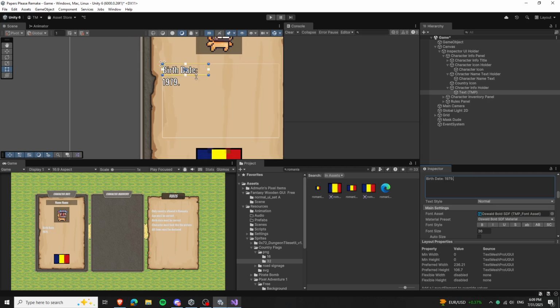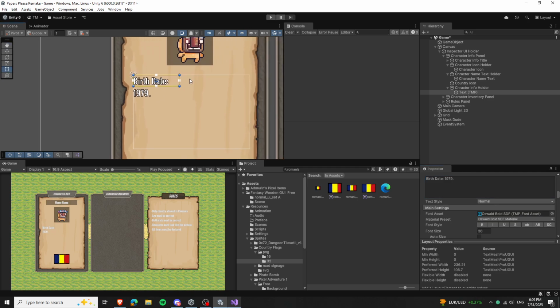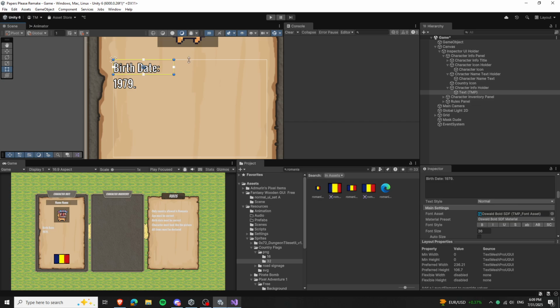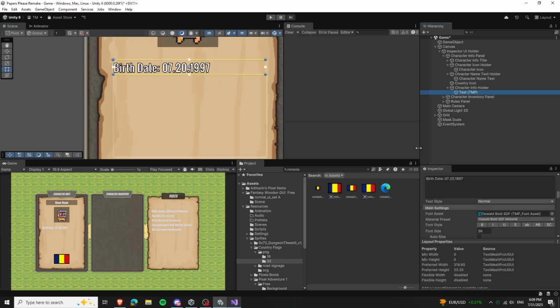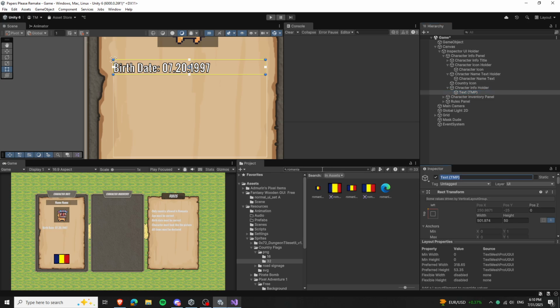But before that, we need to resize the text a little bit. Let's say some random stuff like something like that. So this will be, we can now rename this to birth date text.